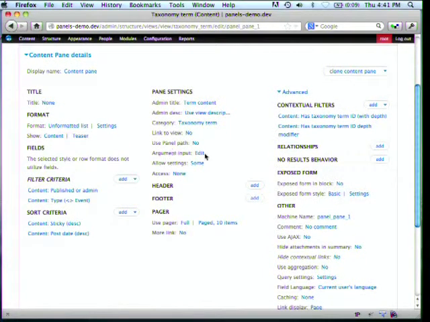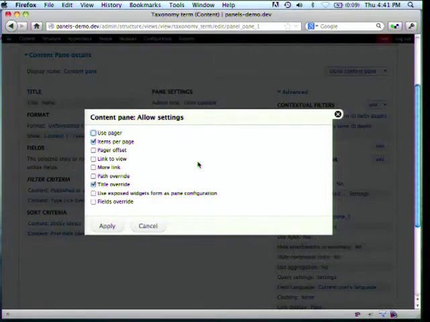There's also some options here that you may or may not have noticed when I was dropping a views content pane into a panel. You can allow, per instance, things to be changed about your view, like whether you want the title to be overridden. This is something that blocks provide, right? When you put a block into a sidebar, it says, what do you want the title to be? So panels can do that too. There's also other things you can override about panel panes, like what if you wanted a different number of items in different places? So if it's in an area where you only have a limited amount of vertical space, you can say, show me 3 instead of 10. Or if it's in a place where you wanted to have a more link or you didn't, you can choose that when you're putting it on the panel. And this doesn't actually change the view's settings, but every time you use the view, you can do it differently.